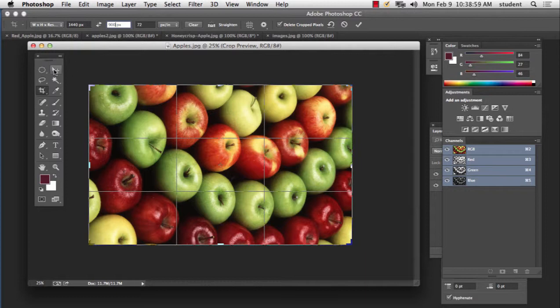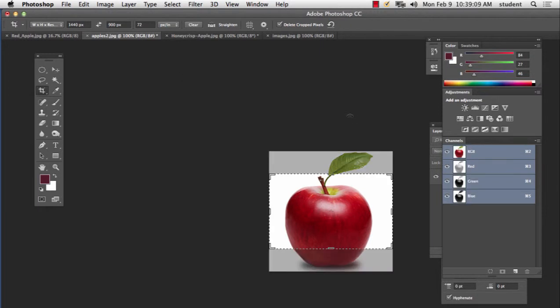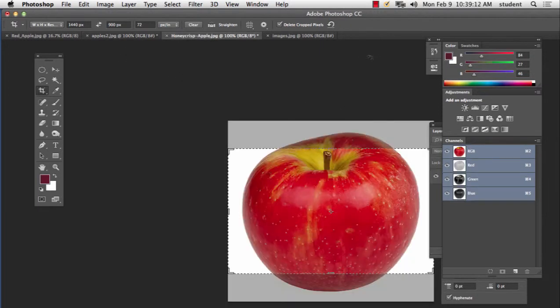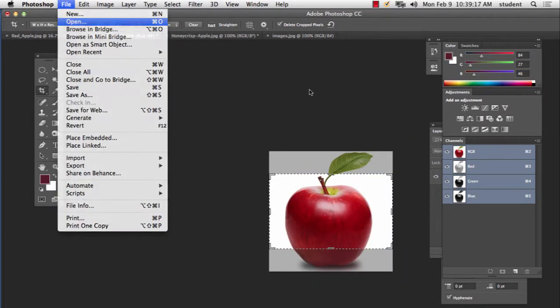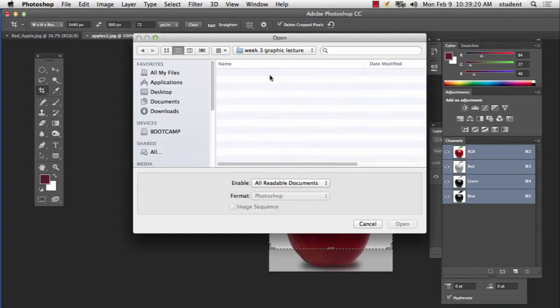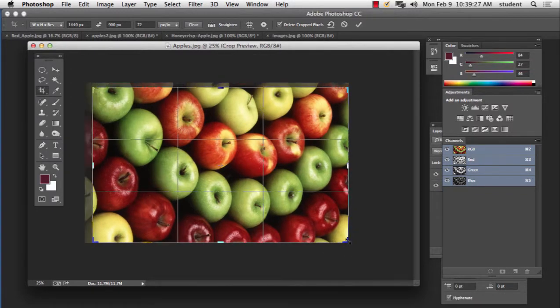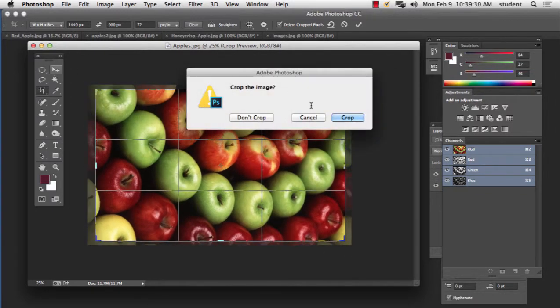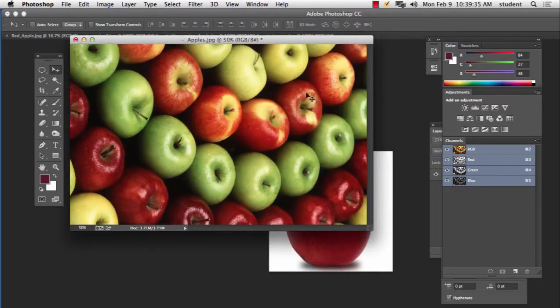So if I hit crop right now, hit this button right here, it says crop, or the move tool. After I put the numbers in here, I can hit the move tool and say crop, and uh-oh, there was a program error and it crashed. Beautiful. Did yours crash too? Or is it just me? Oh, evil. It didn't even tell me why. I love those. Program error. Let me try again. 1440 by 900. Let me move it a little bit. So maybe it needs a little bit of and let's move, crop. Ooh, that worked. Okay. So I cropped it to the size I'm going to.